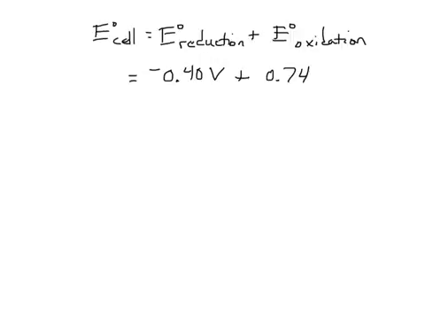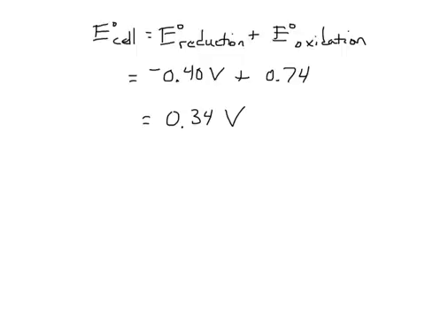We multiply each of these by different coefficients, but remember that does not change our value. So all we have to do is add them together. And we wind up with a positive potential of 0.34 volts. So the way our reaction is written, it would be spontaneous with a cell potential, electromotive force, of 0.34 volts. Simple as that. Really, guys, the only thing you have to be sure of is which sign do you flip, and then don't forget to do it. Add it up, and you're good to go.